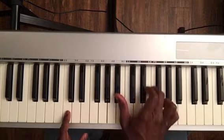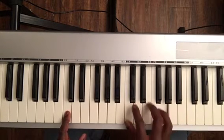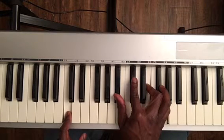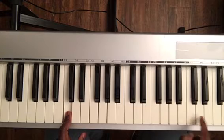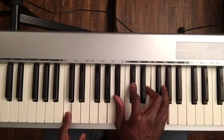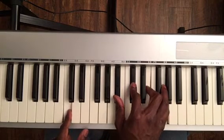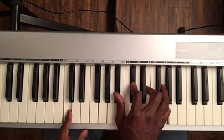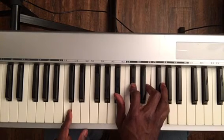1, 2, 3. I also have a 5, 1, 2, 3, 4, 5, and I have a flat 9, 1, 2, 3, 4, 5, 6, 7, 8, and there's my 9 flatted, the D flat. So there's my D flat, which is a part of the original chord we were talking about, a B flat fully diminished. So by playing a full B flat fully diminished over C, it gives me a C7 flat 9. My flat 7, flat 9, 3, 5.